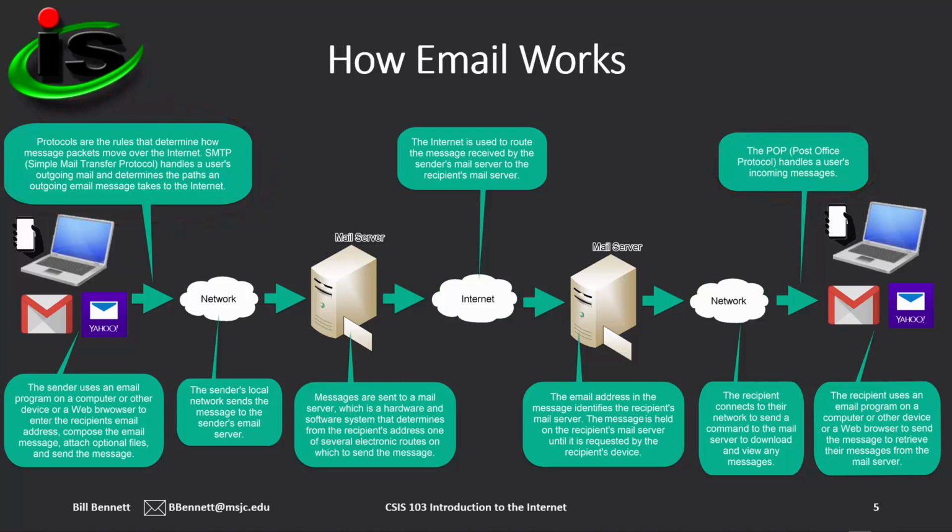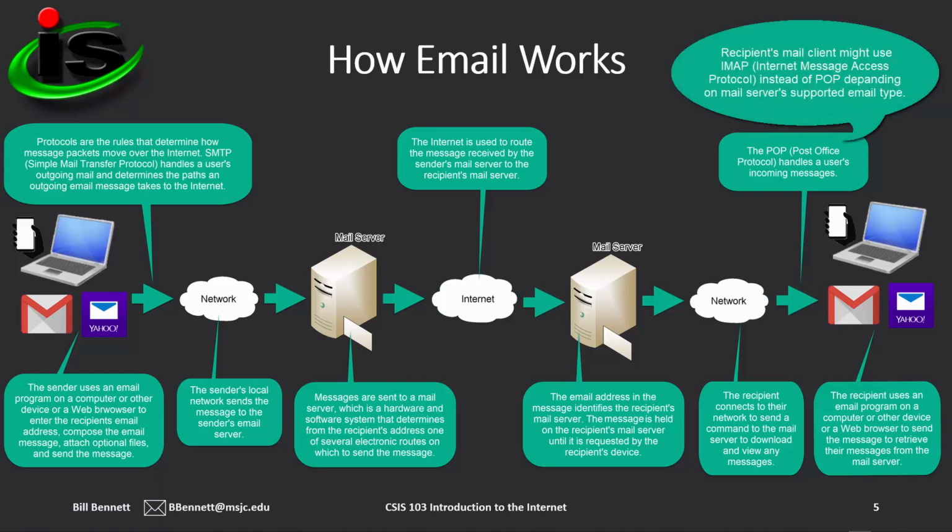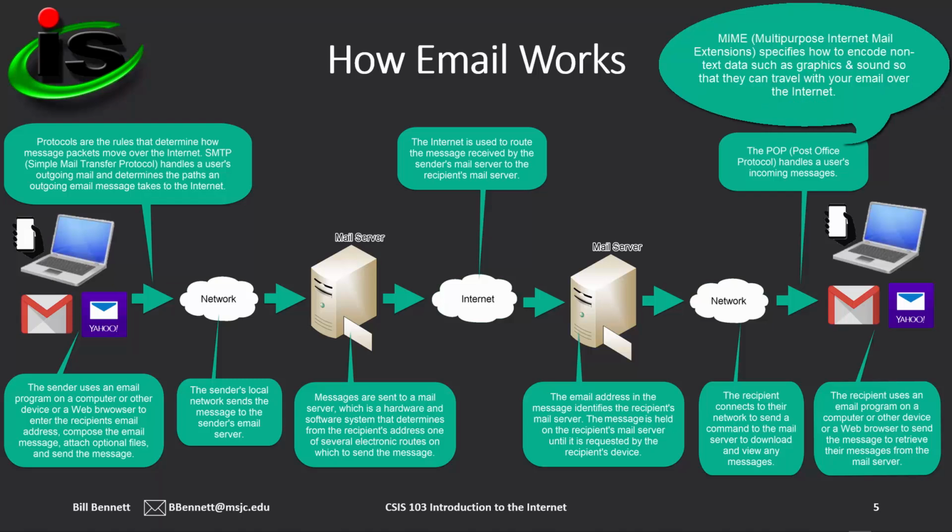Two additional protocols, IMAP and MIME, also handle email messages. IMAP, Internet Message Access Protocol, stores mail messages on a remote server so you can view them on your device as if those messages were stored on the device. MIME, the Multi-Purpose Internet Mail Extension, specifies how to encode non-text data such as graphics and sound so that they can travel along with your email over the internet.